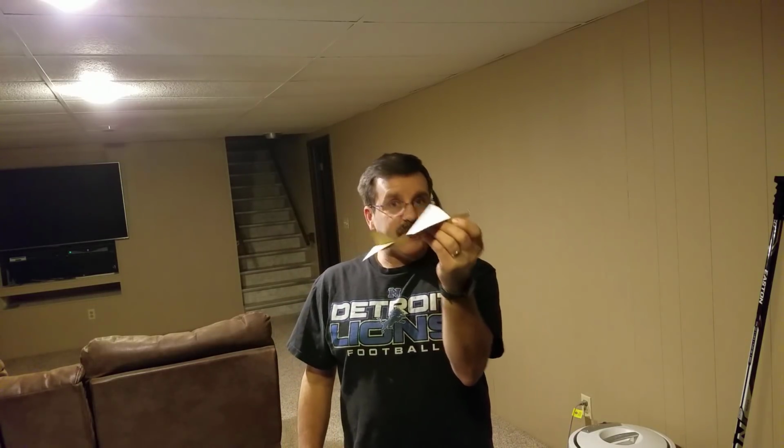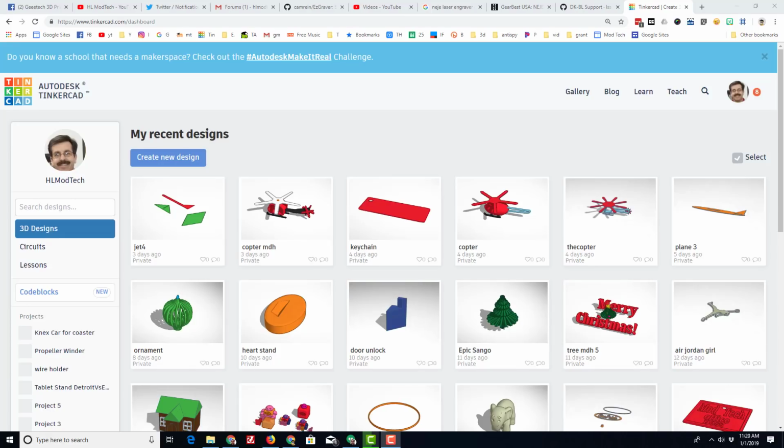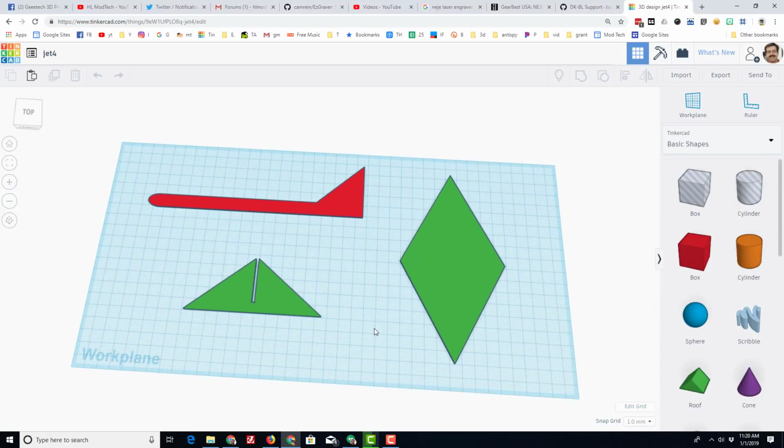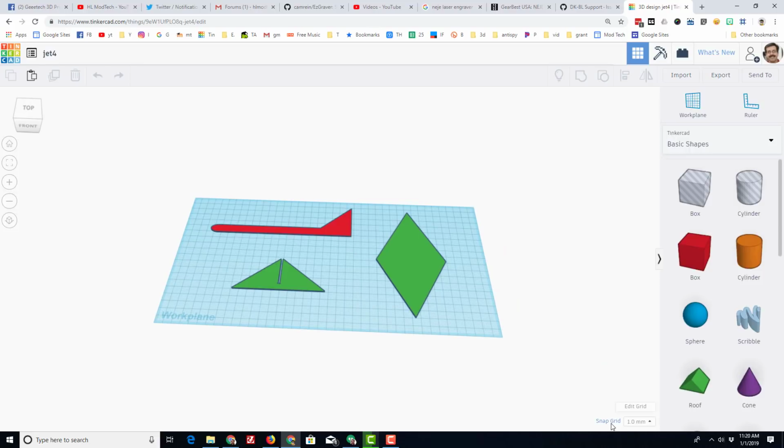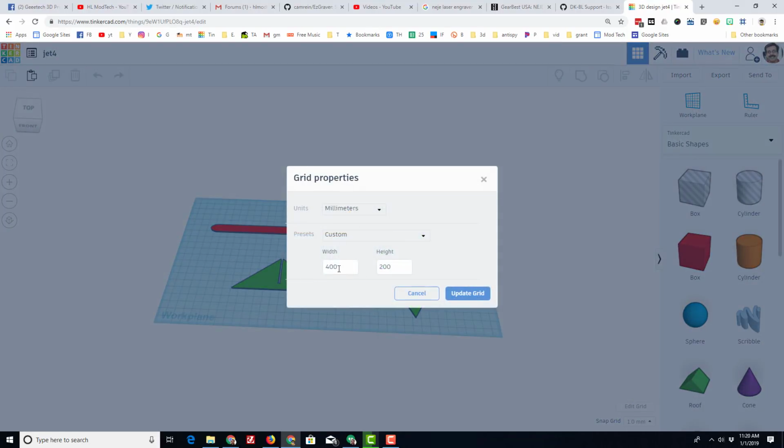So, at this point, let's move to the software and make your own laser cut aircraft to test in your own house. So friends, I am creating my cardboard flyer in Tinkercad, and I'm gonna open my former one that I made, and I'm gonna show you how I got to the first prototype. Or really the fourth prototype, if you're paying attention to the numbers. So let's first start with the grid. I took the grid and edited it, so it was 400 wide and 200 high.